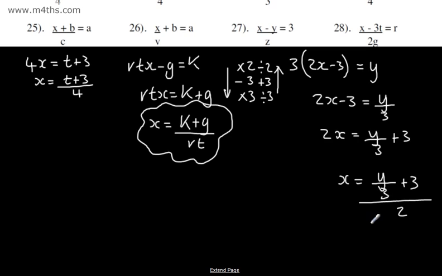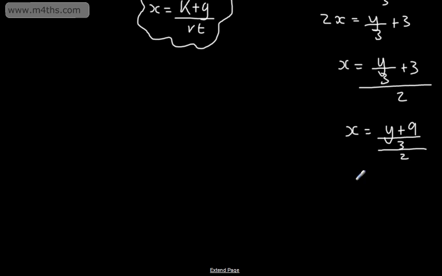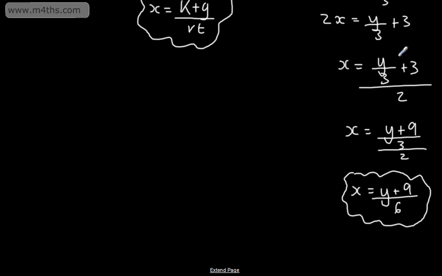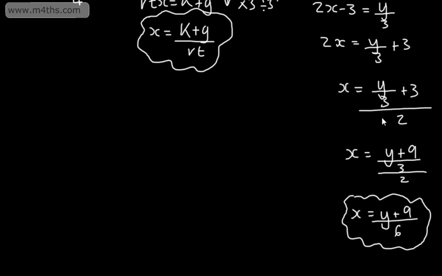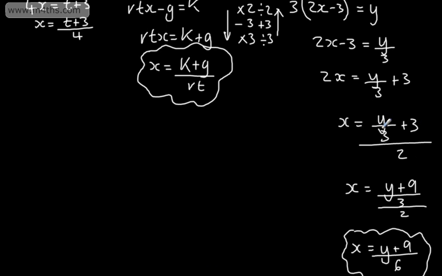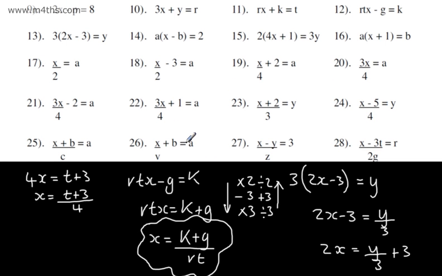With this you could tidy this up. In later examples we will tidy things up, but if you wanted to, we could now combine this fraction and say that x is equal to, if I just get a common denominator, the common denominator is going to be 3, so we would have y plus 9 all over 3 divided by 2, which we could now write as x is equal to y plus 9 divided by 6. So that is tidying the fraction up. If you like, you could say I'm multiplying all of this fraction by 3. That's another way of looking at it. But if you've got to this step right here, that's good going if you're new to the topic.